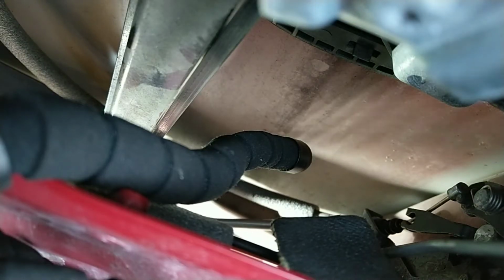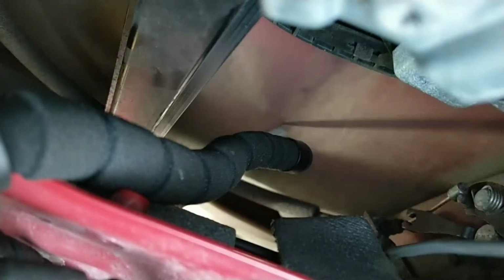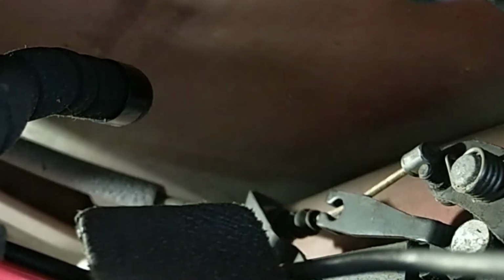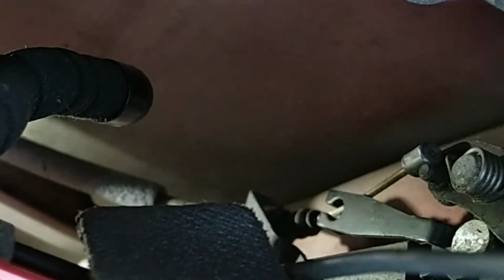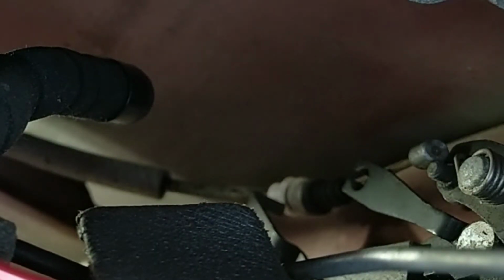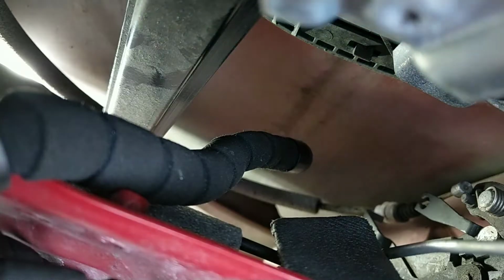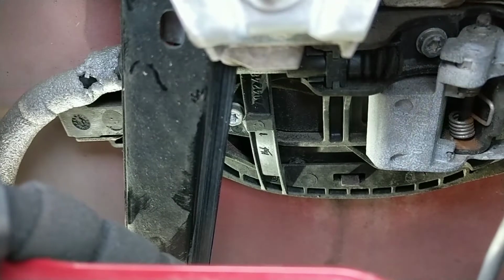First thing I'm going to have to do is try and knock that cable off that bracket there, which I think is going to be easier said than done, to be honest with you. That's that off. Well, that came off no bad. Right, let's see what's next. There'll be that top one. Well, that's lucky.